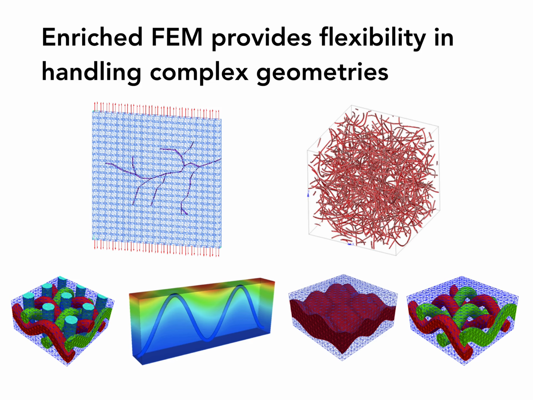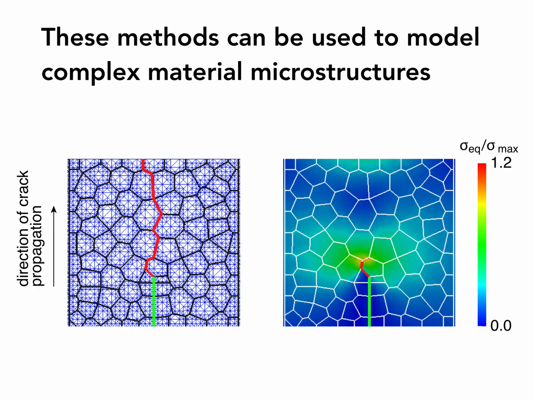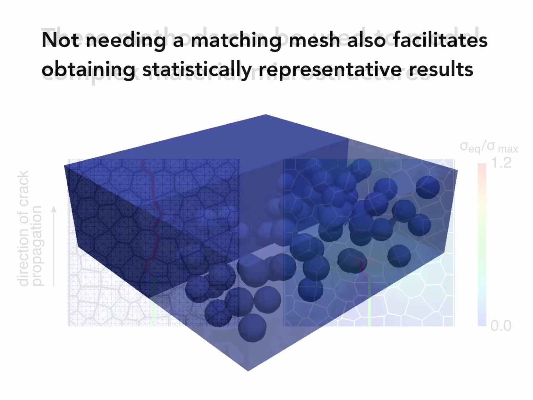Then another problem, everything you see at the bottom is also mesh independent. You can have some woven composites, or the second figure is a microchannel in 3 dimensions that is also independent from the mesh. Complex microstructures, again: this is a polycrystalline microstructure, so those polygons are actually grains with different material properties, and then there is a crack. If you want to see how that crack evolves over time independently from the mesh, then enriched finite elements are also used for that.